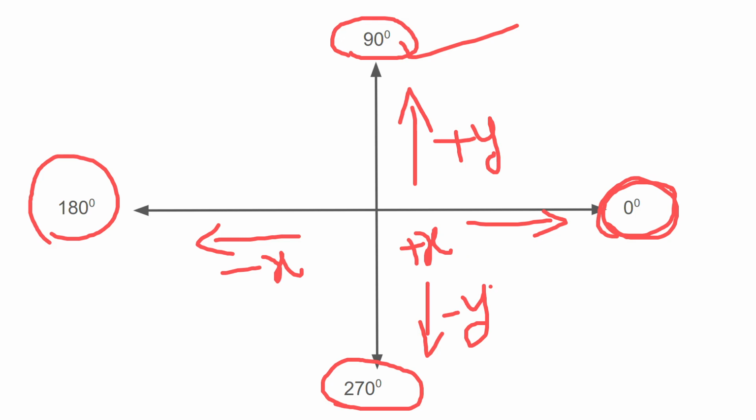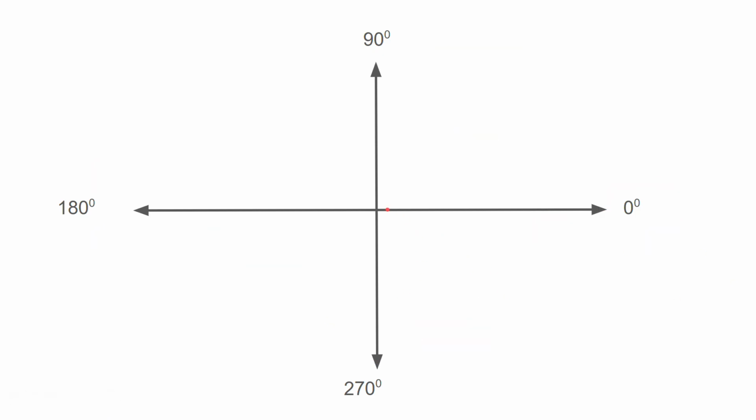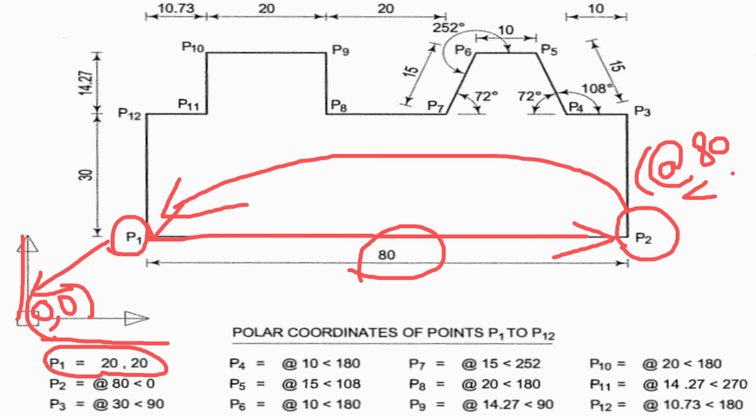If I represent this in this diagram, I will always consider the starting point or initial point at the center. If I consider it is P1, I will be moving in this direction. You see, this is your P2. Try to understand here. Always the starting point is represented at the center, and the point will be represented onto this angle. So now from P1 to P2, we are moving, so the angle is 0 degrees. So we'll be representing the angle here as 0 degrees. So this is how we can represent P2 coordinates in the relative polar coordinate method.